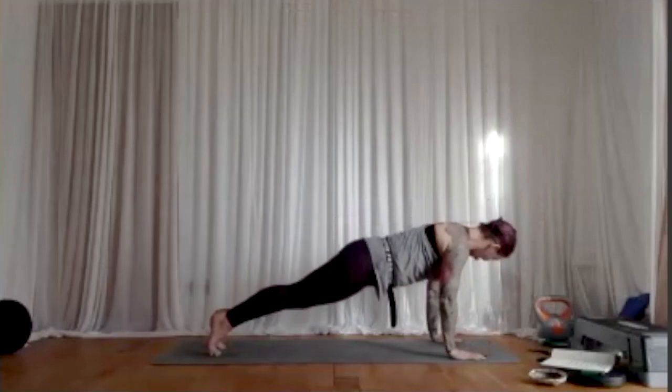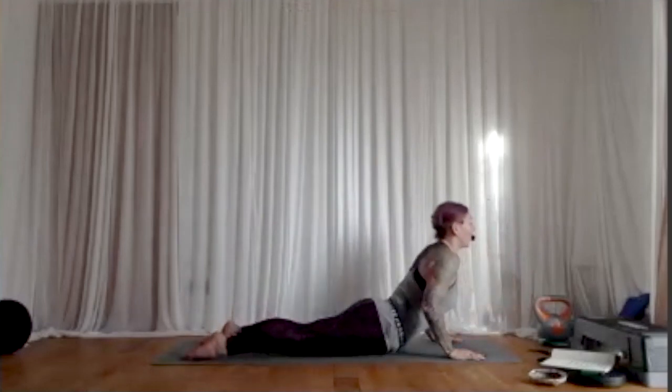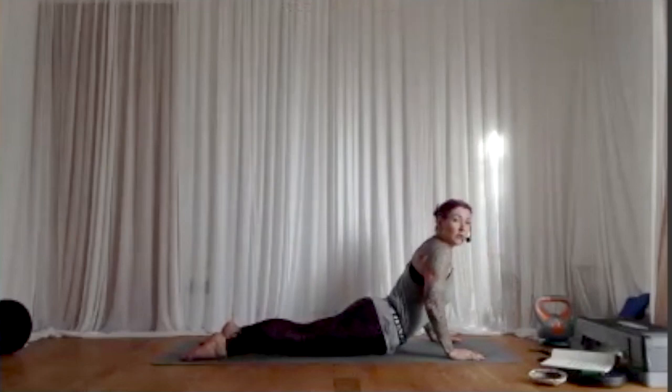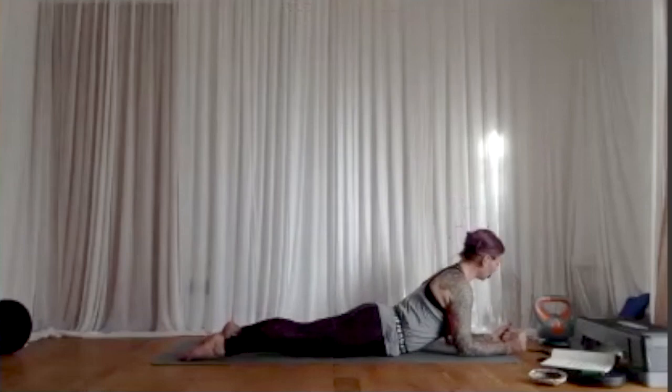Slowly lower down. Keep the tension in the muscles. And we're going to take it back to cobra. We are going to hold it here, guys, for a couple of breaths. If this is too much of a back bend for you, just put your forearms on the floor. You can hang out here.